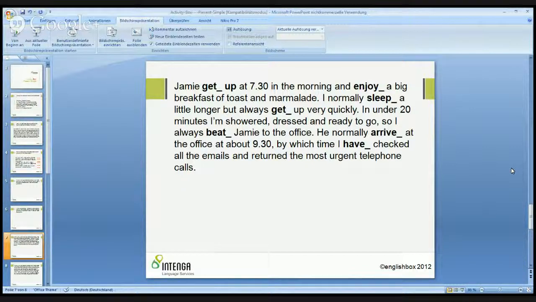So I always beat Jamie to the office. He normally arrives at the office at 9:30, by which time I have checked all the emails and returned the most urgent telephone calls. Okay, so read through that again and just work out where you would put the S, okay?